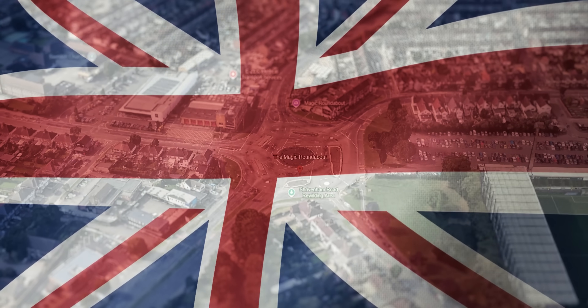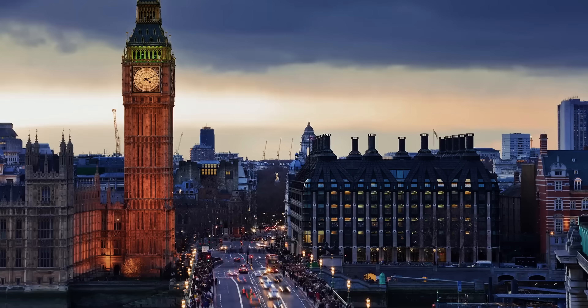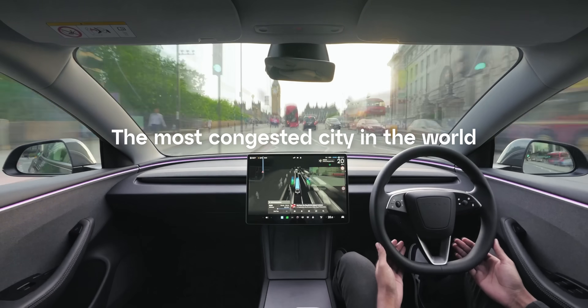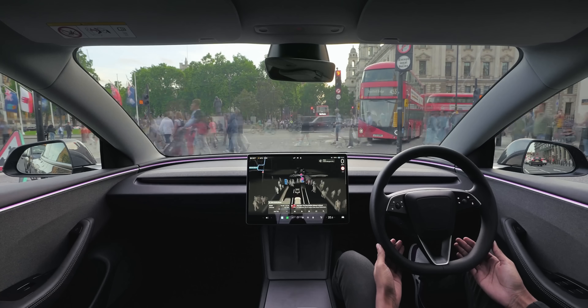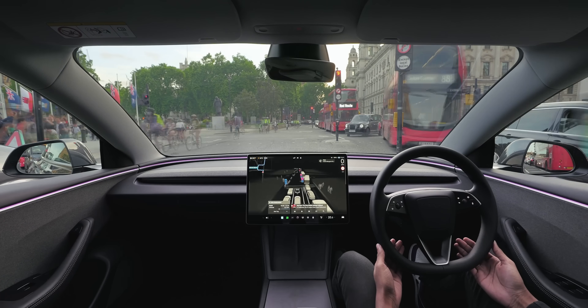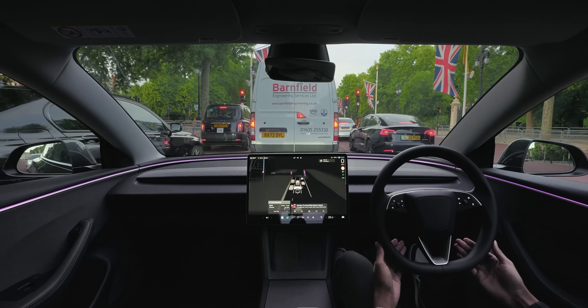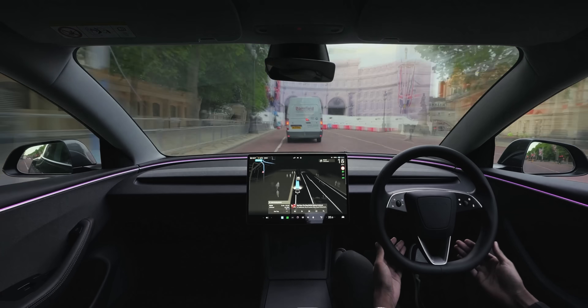And what other place also fits that description that's even more of a nightmare to try? Maybe the most congested city in the world, with 156 hours lost to traffic per driver every year. Don't make me spell it out for you, mate. A self-driving car couldn't possibly survive driving through rush hour traffic in the busiest parts of London, could it?